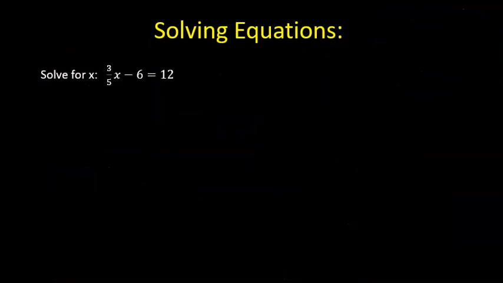Let's do more problems. Here's the thing with these: they're going to get a little bit tougher as we go down. There's more steps involved. That's why there's a bunch of fractions already, because I know they're kind of hard to mess with. So let's go ahead and try doing this problem. And we're doing the opposite of everything. So if it's a plus, we're doing minus. If it's a minus, we're doing plus. If it's multiplication, we're doing division. If it's division or a fraction, we're doing multiplication.